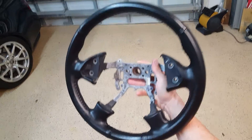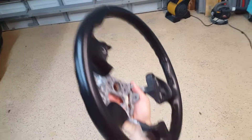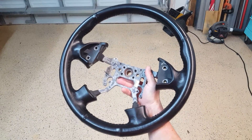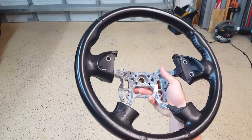Definitely was in better condition than my old one. I ended up getting lazy and didn't want to deal with unplugging the airbag and risking the whole clock spring steering thing. So I didn't bother with it, but if it had gotten bad enough I definitely would have, because this one looks pretty pristine to me.